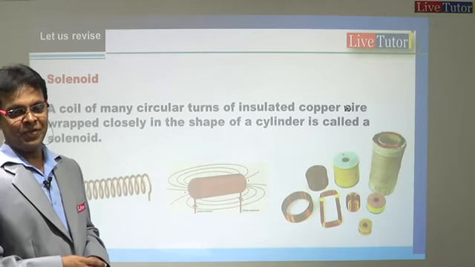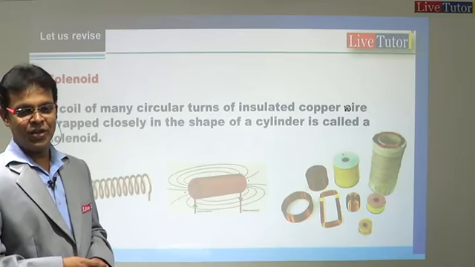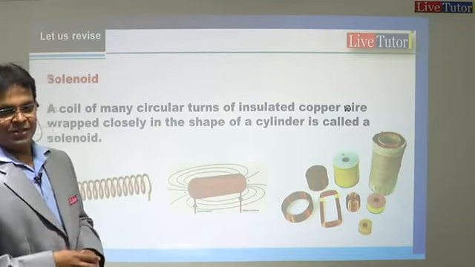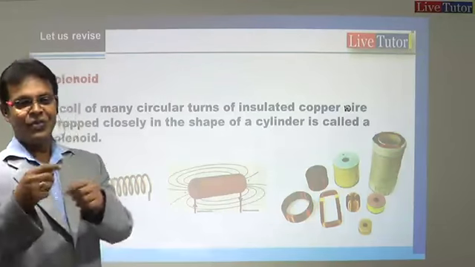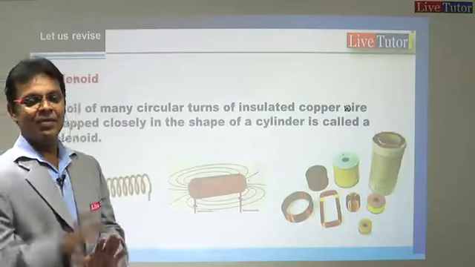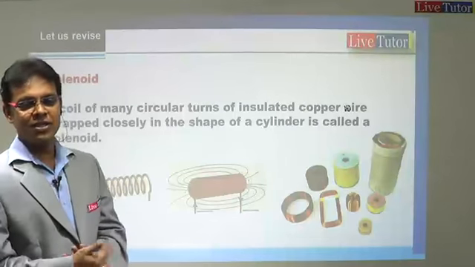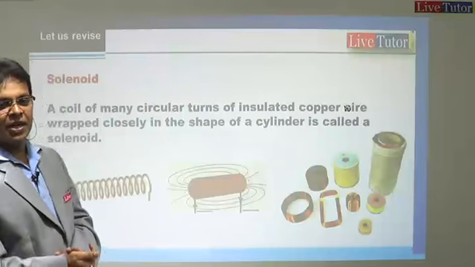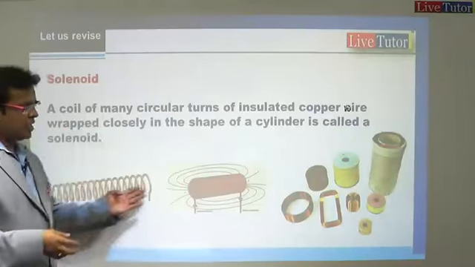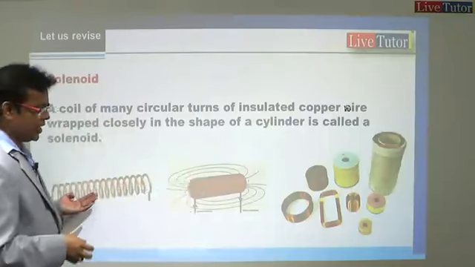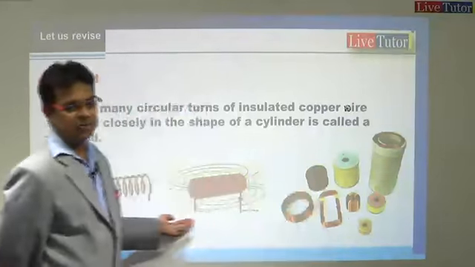Tailor shop. Sewing machine, they are using that in the sewing machine. Exactly. The thread, which is wound on that, is nothing but, if instead of thread you get a copper coil, then you can call this a solenoid. That is nothing but a solenoid. You can see that various types of solenoid are shown here. These are all the solenoids which we are using for various purposes.